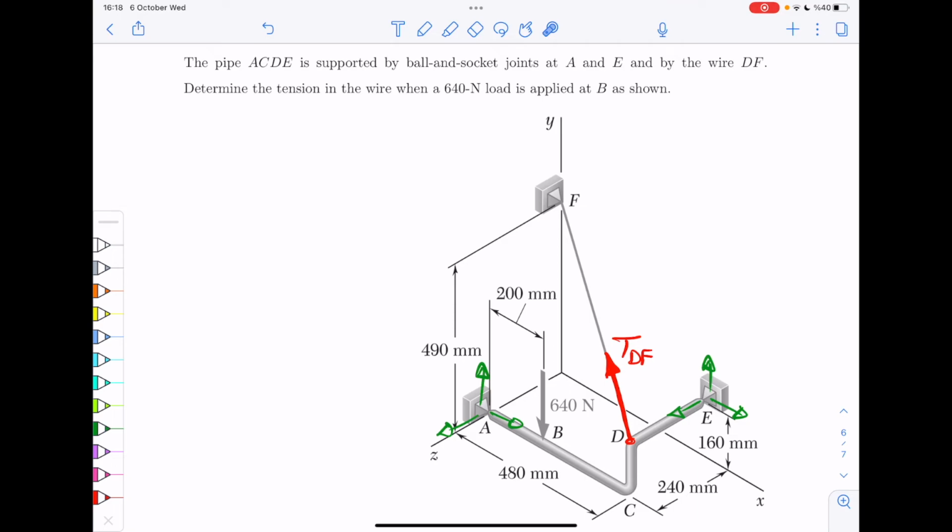But then maybe you know already, or also combining what we did in the previous problems, maybe you can see what I'm going to do next. What you can do is to write equilibrium of moments with respect to the line AE. If you write moment equilibrium with respect to the axis AE, then none of the 3 unknowns at A and none of the 3 unknowns at E will contribute to that equation, right? So you end up with 1 equation, 1 unknown, which is tension. That's exactly what you want, and you can just solve that.